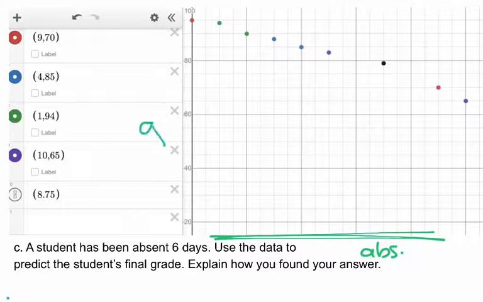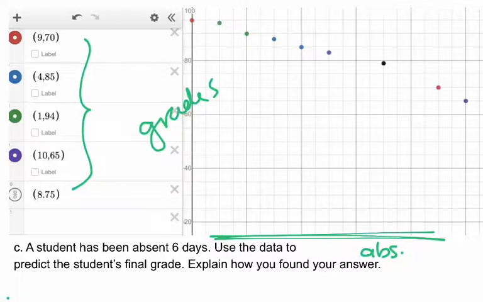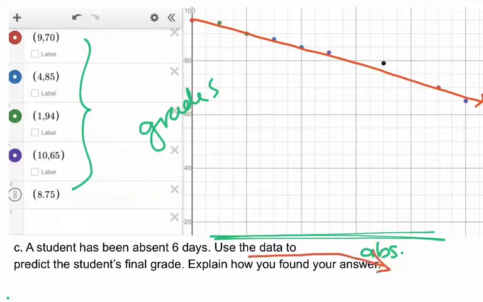And then my y-axis are the grades. And you can see this is how I just typed them into Desmos. Now we can see that there's a relationship. It's not a perfect straight line, but it's approximately a line. It's not terrible, right? So as our absences increases or goes up, what's happening to the grades? They're falling, right? So for part B, the relationship between them, increased absences causes a decrease in grades.